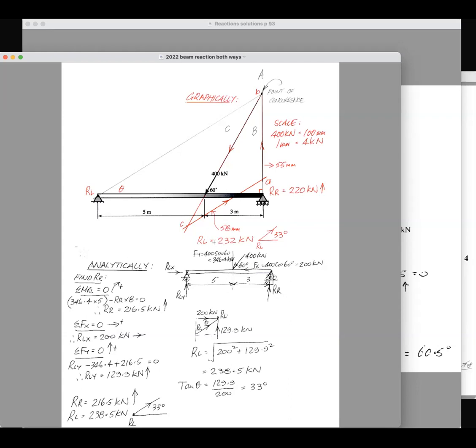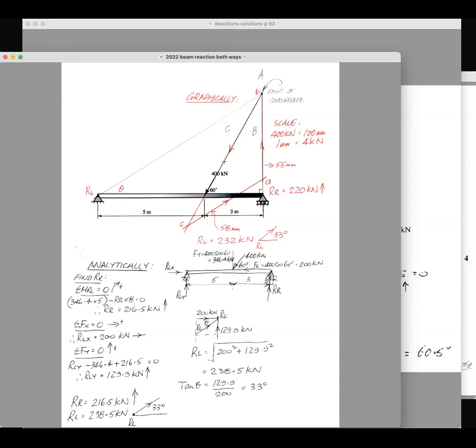But that's not all. With this force here, RL, you've got to put the direction, which is the angle, the sense, which is the arrow, and the point of application. So you put your protractor on here, you measure that angle, and you see there's 33, which is exactly what we got analytically. The sense is shown by that there.